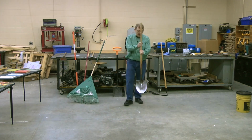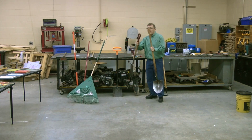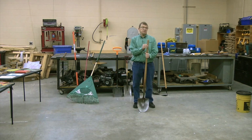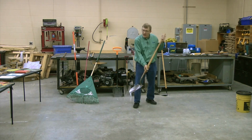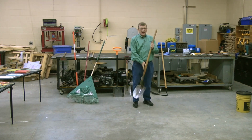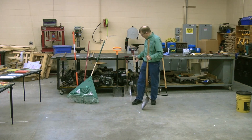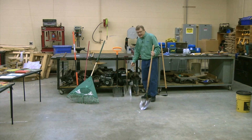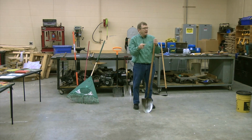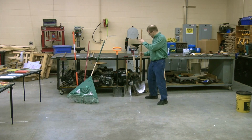Long handle shovel, spade as I often call it, the fact that it has no handle on the top and it's longer, I've been told that you can get 20%, maybe even 25% more use out of it. Because why? Because you can go like this, can't you? You can stretch it out there. You can get longer distance, but if I'm shoveling snow, I'm not looking for long distance. I'm looking for control. If I'm digging up a plant, I don't need that. But if I'm shoveling rocks or something, I might want that long handle. So if you get the point, every shovel, every tool has its place and its purpose.